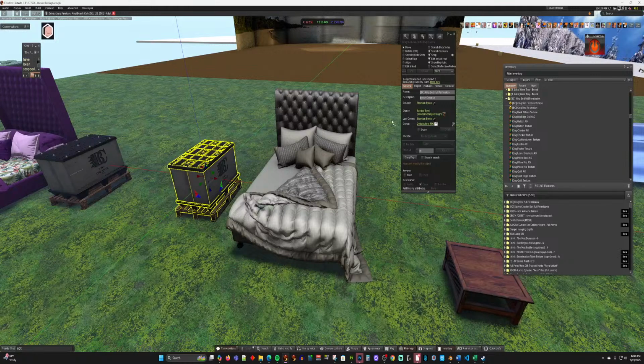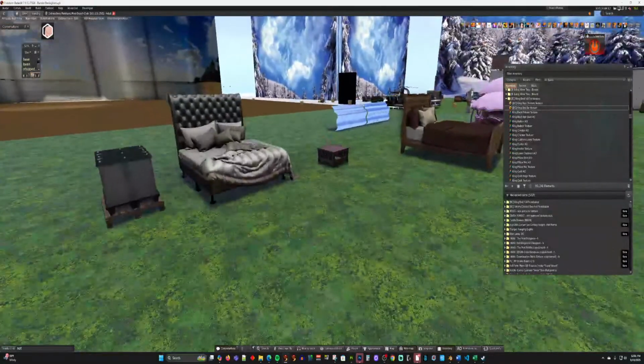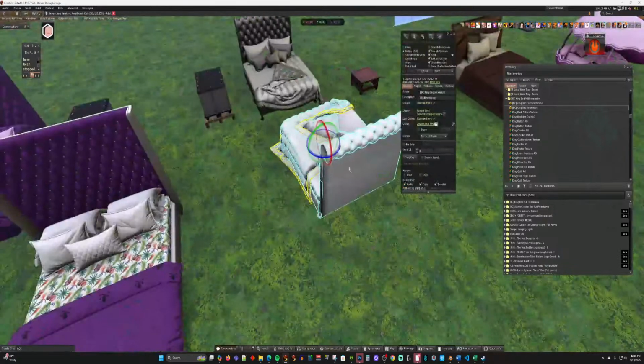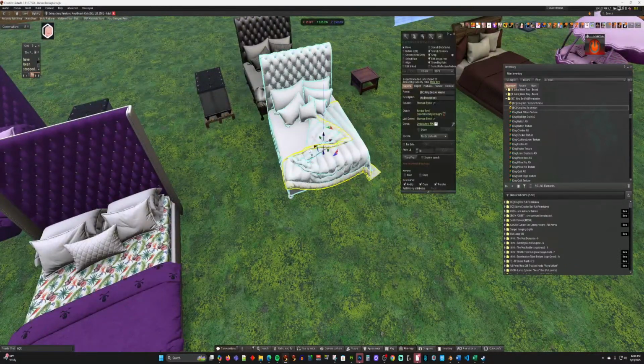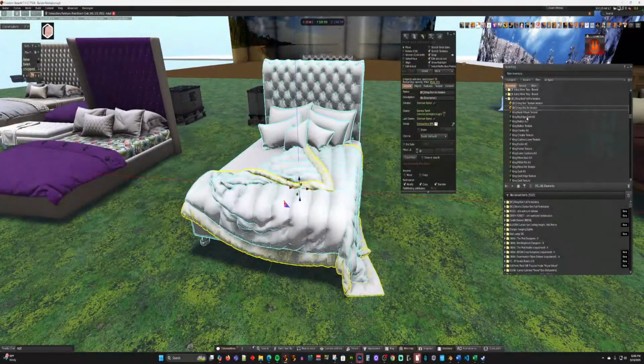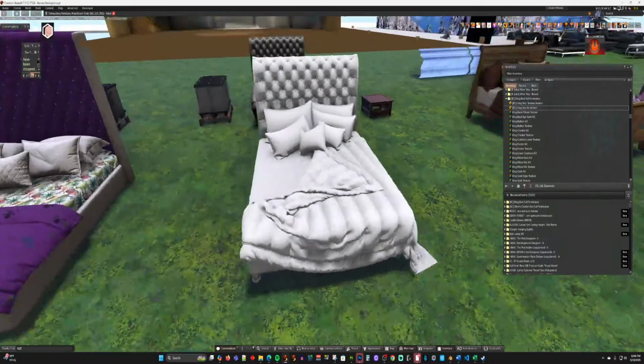So I have the textured version, which this is the textured version, but there's also an AO version. So I'm going to res the AO version out. And we'll take a look at that once it reses. There it is. So this is the version with the AOs applied. And AO stands for ambient occlusion, and it is a type of texture map that shows the shading and highlighting that naturally occurring lighting occurs on a surface so that it's not flat.